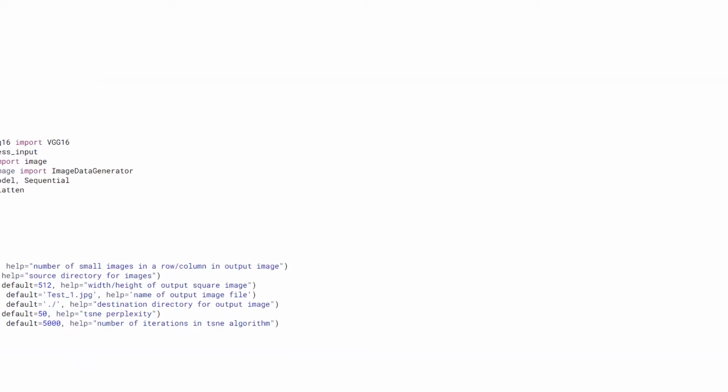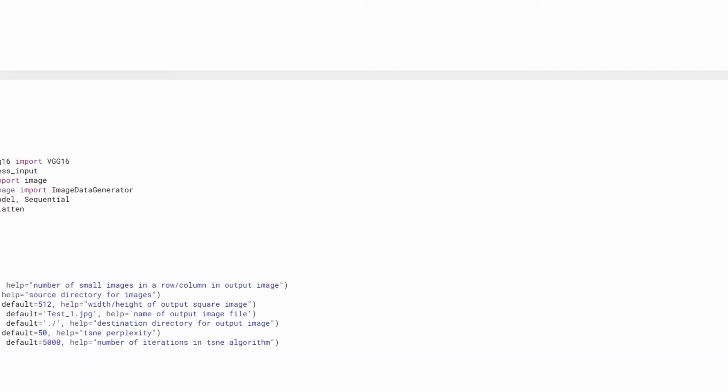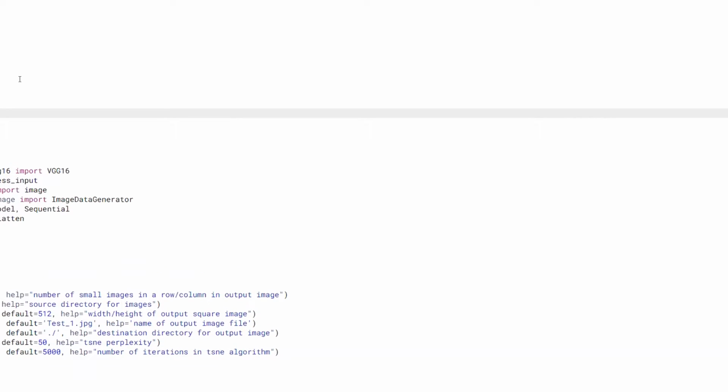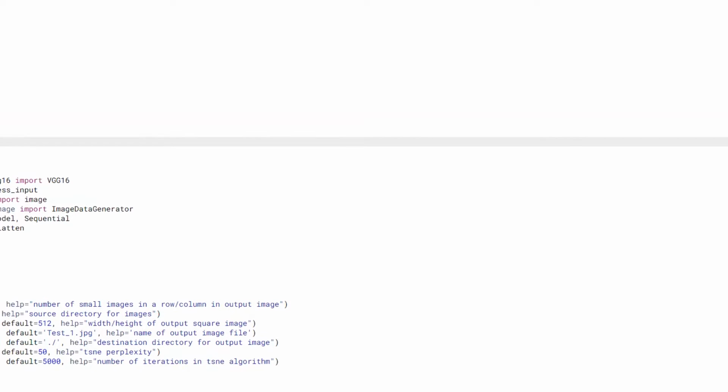This is interface, and this is just TensorFlow, and this is plotting, and this is image, and this is TSNE specific, and this is a more complex mess.